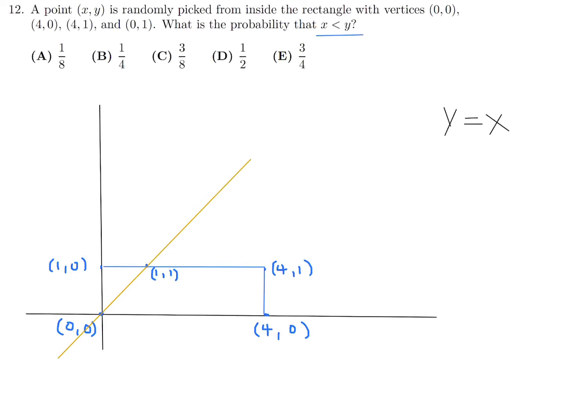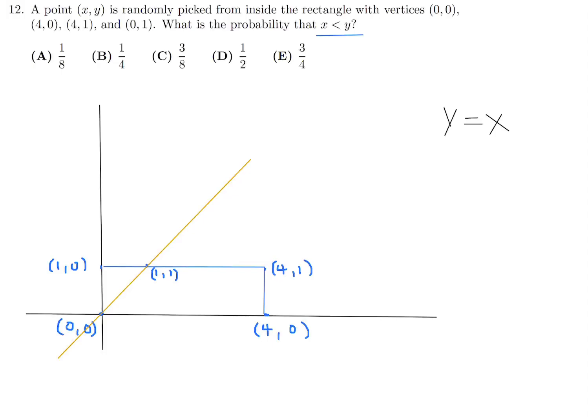Now, what are they asking in terms of this diagram? What is the probability? Basically what they're saying is, look, you take a point somewhere, anywhere in this rectangle, and let's say the point is here, xy. Is y greater than x, or is x greater than y? In this case, it won't be. The only way x will be less than y is if that point is somewhere in this region right there.